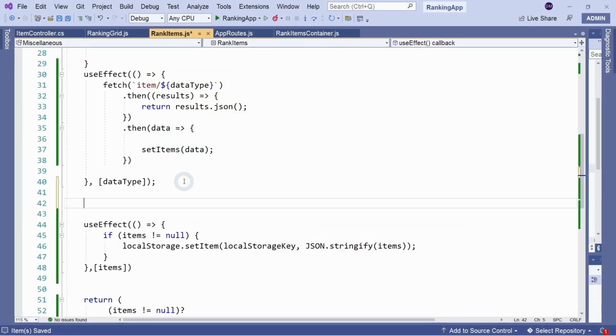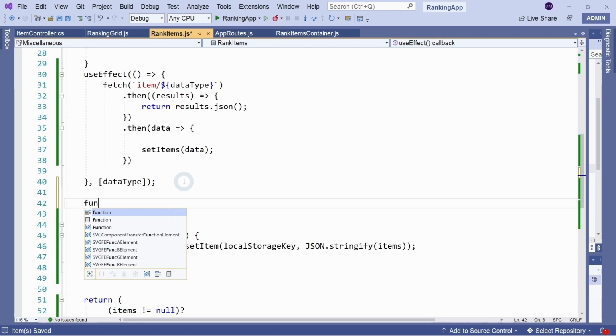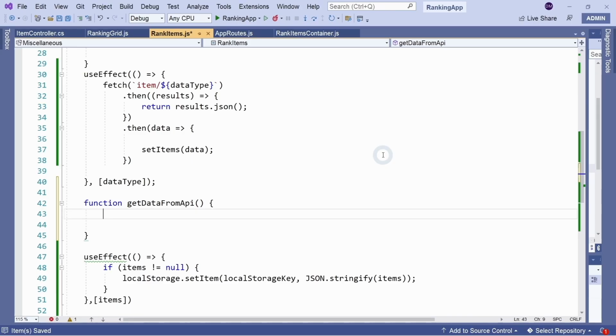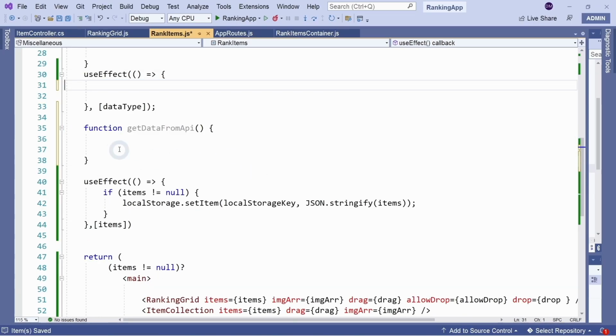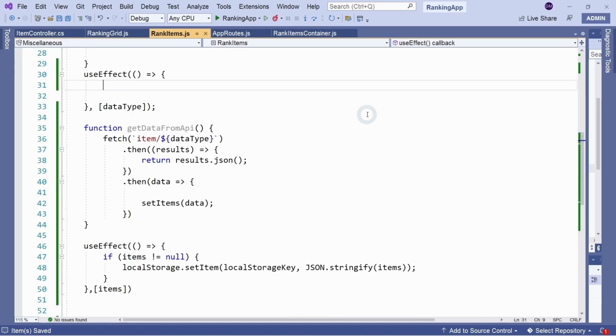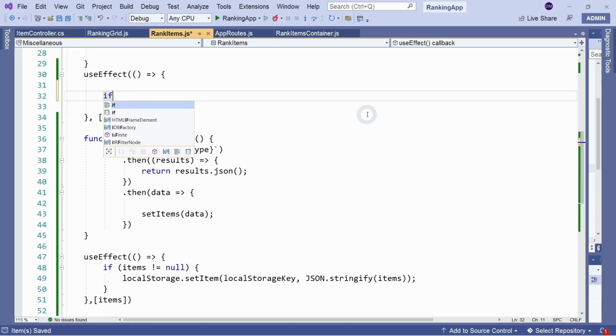Let's also abstract the call to the API into its own function, like this. We only want to call our API if the items collection is null. So if the items collection is null, call the API to bring down the relevant items collection from the server.